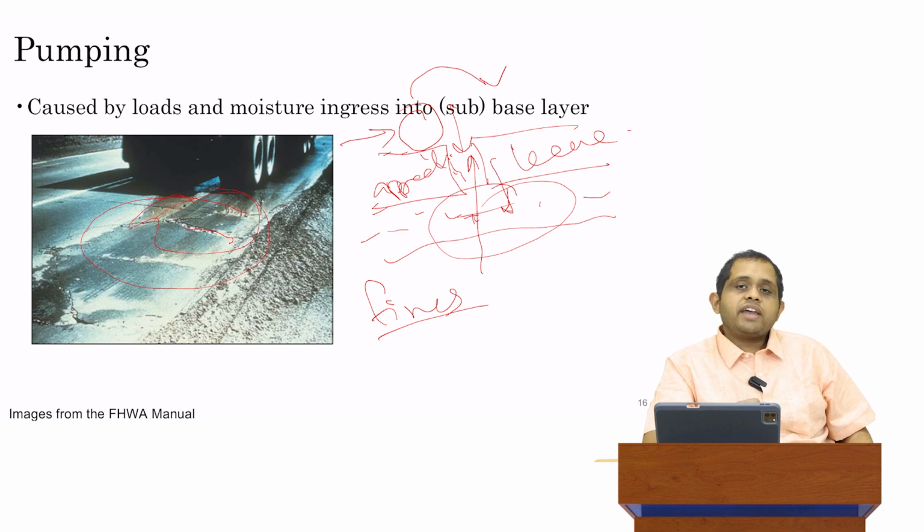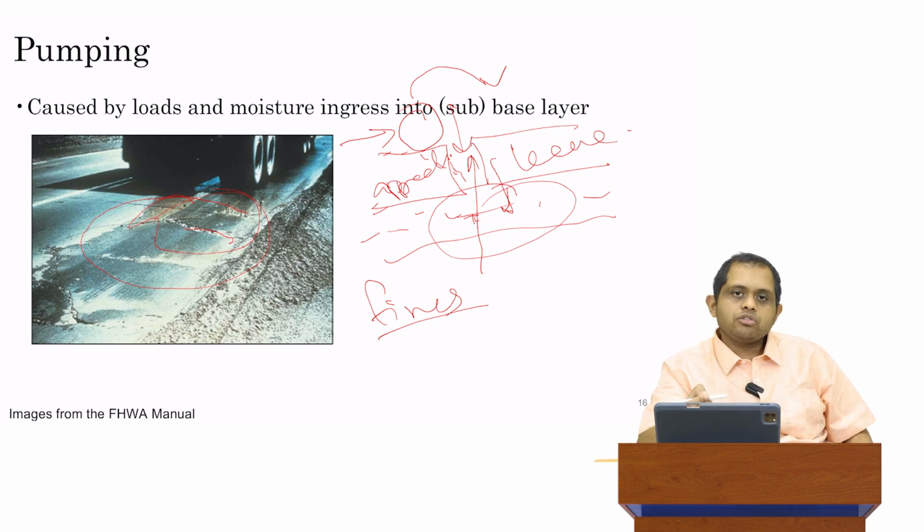So pumping is a very, very severe distress that fundamentally comes from moisture which has ingressed into the base layer or the subbase layer, even as far as the subgrade layer, because you have cracks which are formed, which have provided a means for ingress, or because joints have deteriorated and are not properly sealed any longer and moisture has entered. So pumping, you could think of, is basically caused by climate, namely rain. And that's why in India, when you have pumping, you will typically see it during the monsoon.